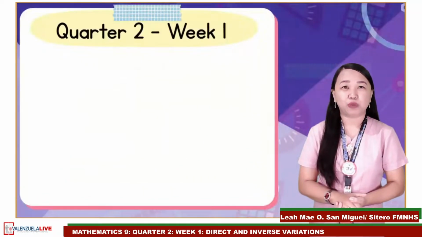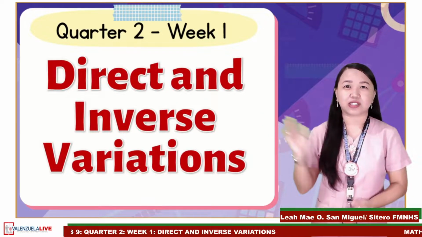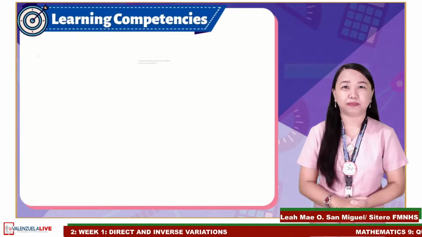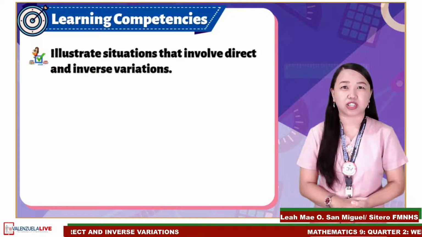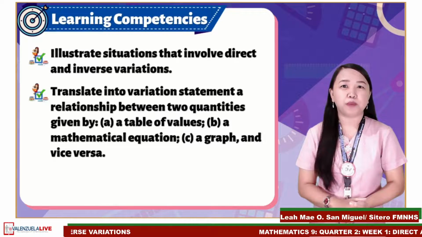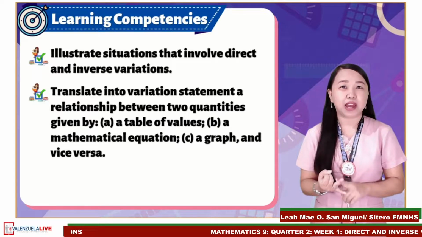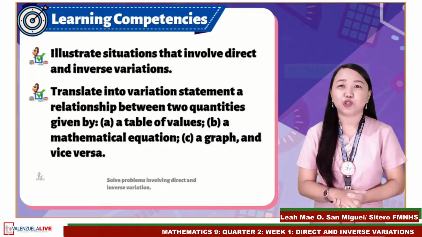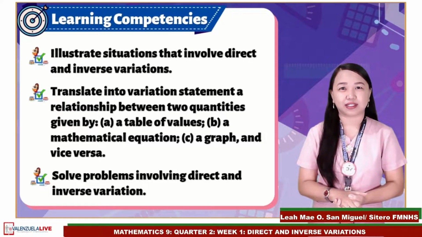Today, we will be discussing direct and inverse variations. At the end of the discussion, you must be able to illustrate situations that involve direct and inverse variations. Translate into variation statement a relationship between two quantities given by a table of values, a mathematical equation, a graph, and vice versa. And solve problems involving direct and inverse variations.